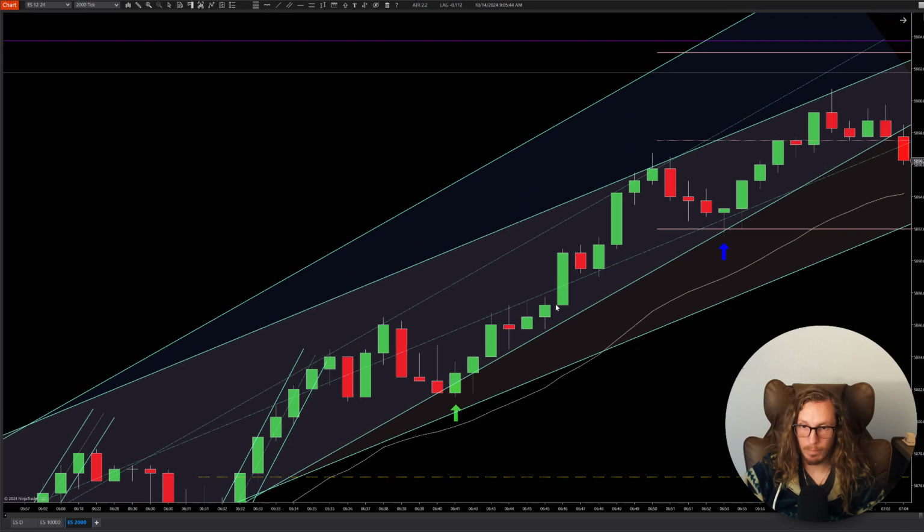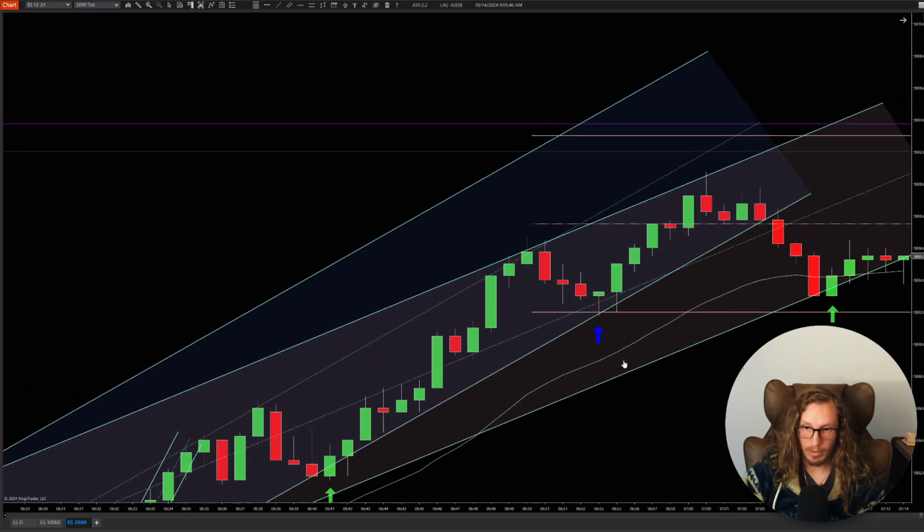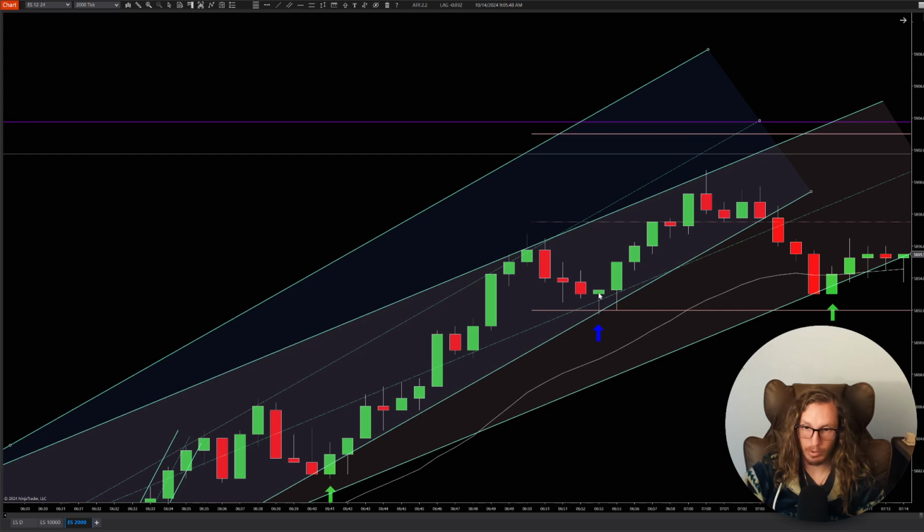Then it kind of shoots up. And now, again, you have the steeper channel here. And this is a bounce off the steeper channel. And that's why I liked the steeper channel play. I was using the steeper channel here, this shaded one, as my setup. I drew the wider one just in case, the spike and channel setup, but I like the steeper channel. I thought that it was a little bit more accurate.